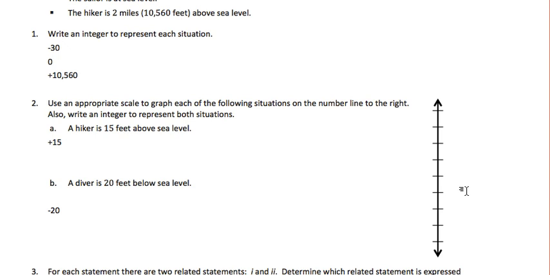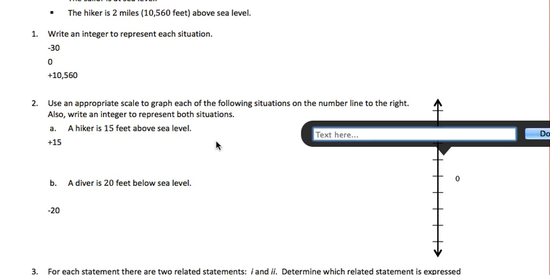So looking at our number line, we have 1, 2, 3, 4, 5, 6, 7, 8, 9 equal intervals on our number line. 0 needs to be somewhere in the middle, allowing for us to have 15 going up and 20 going down. So if we locate 0 approximately here, we can then look at the intervals. Clearly, we cannot increase by 1.